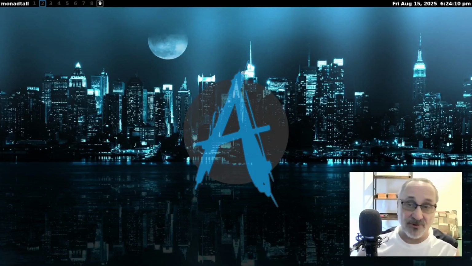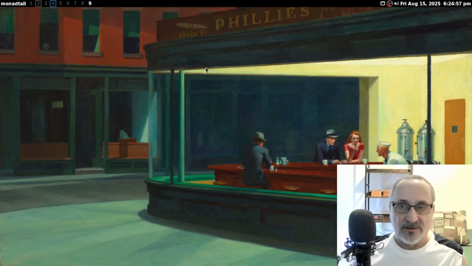So you can see on monitor 2, now you can see my status bar is there. It's showing we're on monad tall. You can see my 9 workspaces. You can see workspace 9 is bright white, and that's because I have OBS Studio opened on it. And of course, you can see my date and my clock. And you can see all my workspaces, all 9 workspaces. And you can see monitor 2 has a different wallpaper. So if I go back to monitor 1, you can see monitor 1 has the wallpaper that I always use when I'm recording. And that's it.